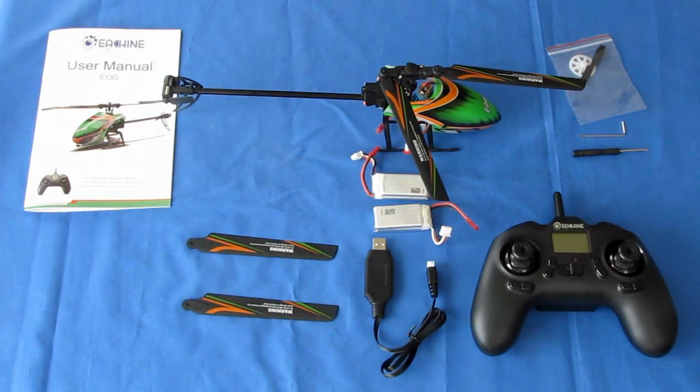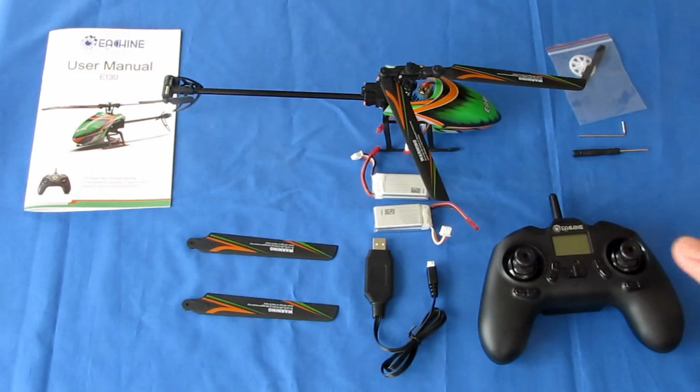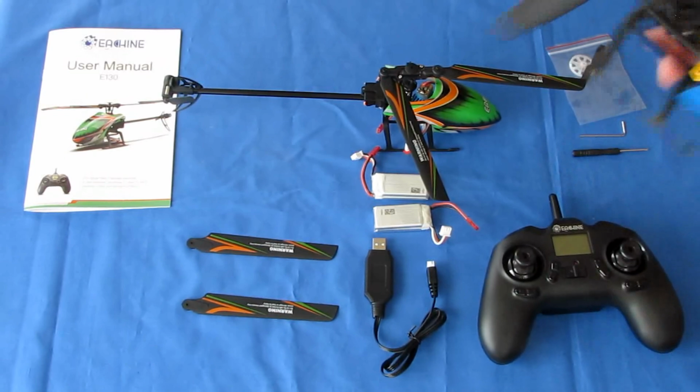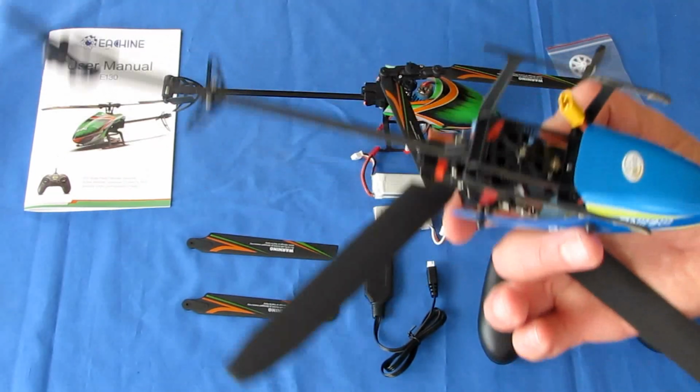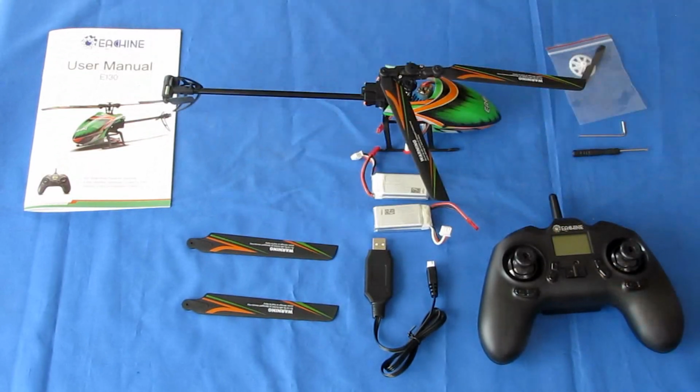Now, what have I covered so far? It does have 4-channel control, which means we have pitch and roll control, rudder control, and throttle control to control altitude. There is no 3D capability as in the E160. The E160 could actually fly upside down because of that collective control. Since we no longer have collective control, you can't flip this helicopter upside down. It can't fly upside down in effect.